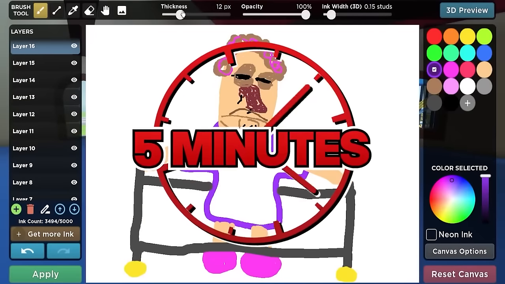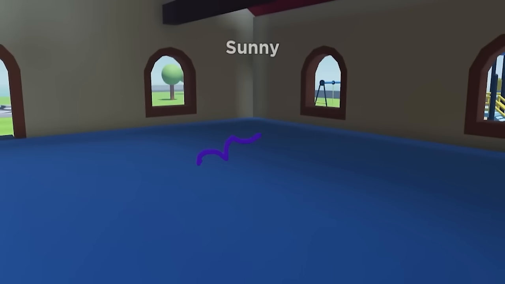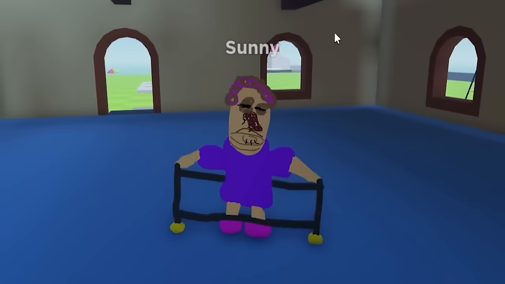Today, Sonny and I play hide and seek and draw anything. The rules are simple. At the start of every round, the seeker has 5 minutes to create any drawing. And at the end of those 5 minutes, he becomes his drawing and tries to find the hider.